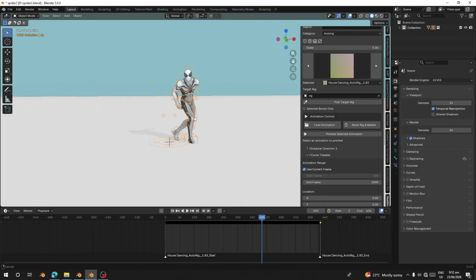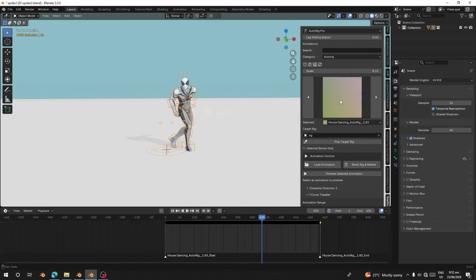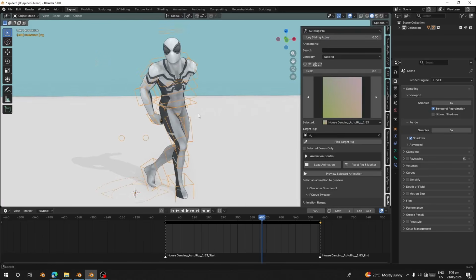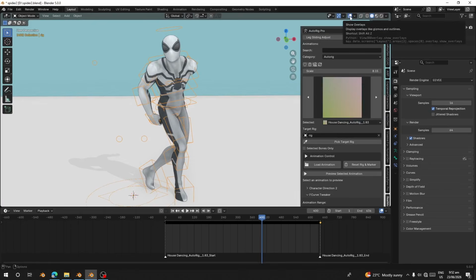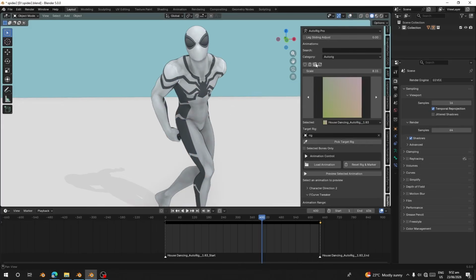Okay, so what if you want to change the preview image, the thumbnail of the image? You can just click on this, so the active image is going to be changed if you click on this. So let me turn the overlay off and get closer to your character and click on this, and you can see it's going to replace that with your actual screenshot.